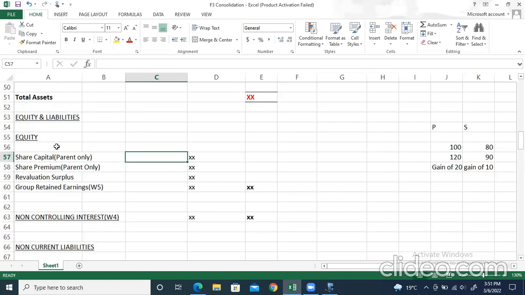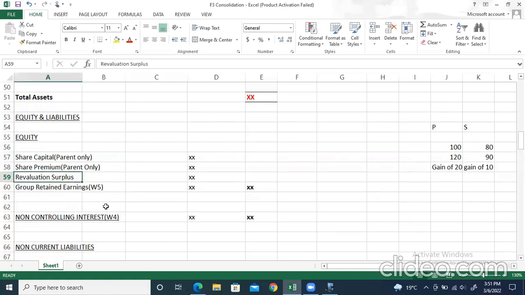So the reason why we are writing share capital and share premium of only the parent is that in working two we already wrote the subsidiary's share capital and premium. If we have already written it in working two, there is no use of showing it over here because that's already adjusted there, because those workings are also contributing towards this statement. It has contributed towards goodwill as well, because in goodwill we minus the net assets at acquisition date, so it contains the effect of that. That's why we are only writing the parent company's share capital and share premium in the equity section, the first two things over here.